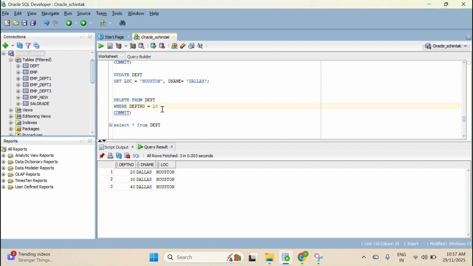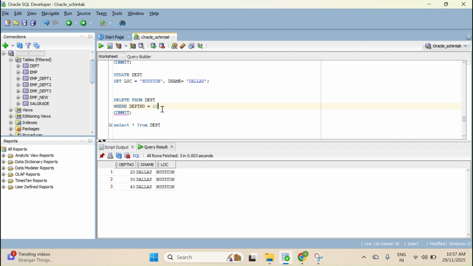What is the difference between truncate, drop and delete? Truncate automatically erases the complete data. Only metadata will be present. Okay, we can't use a where condition in truncate. Next, drop. Drop will completely erase the object. Okay, and we can retrieve it by using flashback.